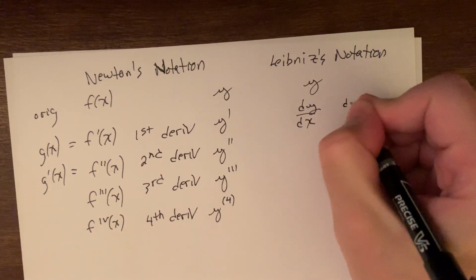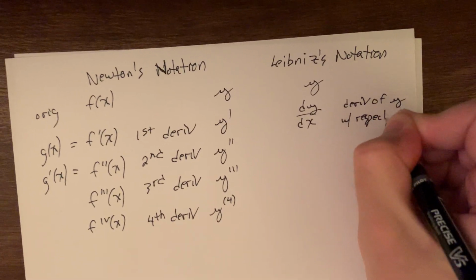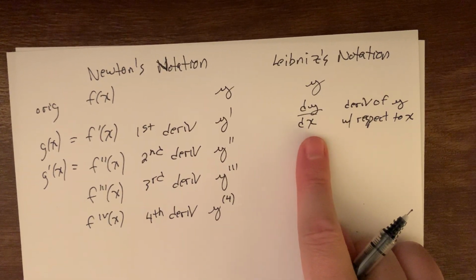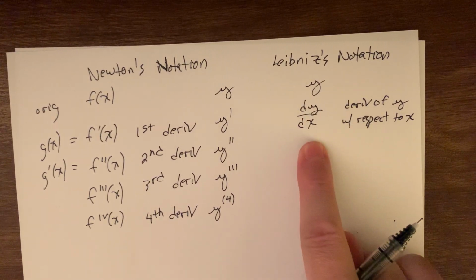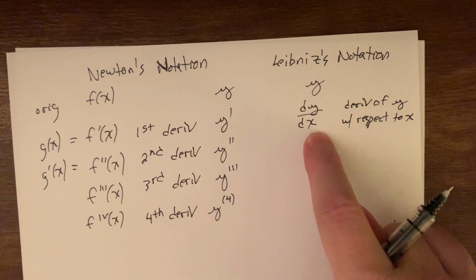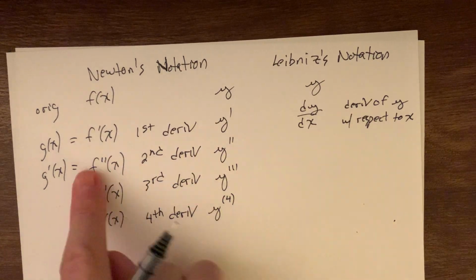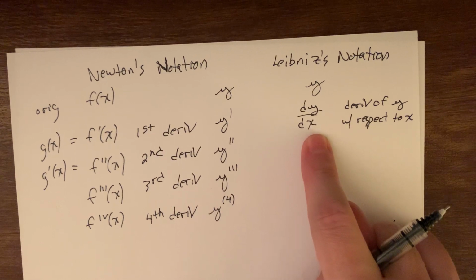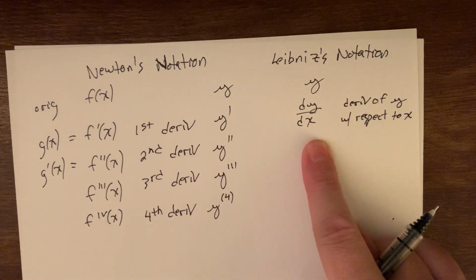That literally stands for the derivative of y, but it also includes this little extra, with respect to x. And again, something else we're not going to see for a little bit. We'll come back to this. What's the big deal with this whole thing, with respect to x? We'll try and see what that means and get some better understanding. But that's just to get some notation out for now. So find dy dx, find f prime, still saying the same thing. This notation will have some other context, will be more helpful for us than the other notation. But again, for right now, just to establish that notation.